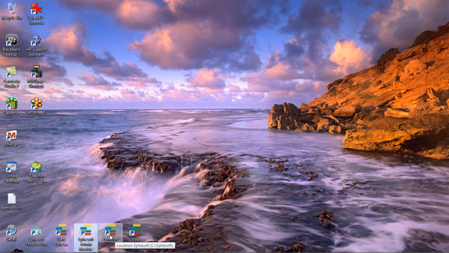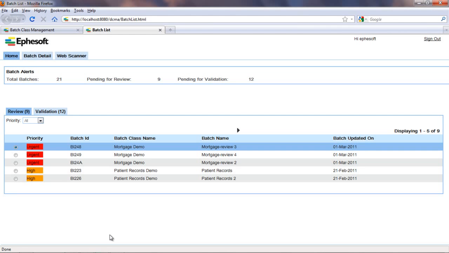So next, I'd like to open up the user tab. So I'll come here, and this is the user screen. So again, this is thin client. You can have as many users tied to the server as you want that may be doing classification or validation. Let me give you an overview of the screen. First off, I have 3 tabs. Home, where I'm at right now. Batch detail, which is very similar to what I'm looking at now, but it automatically feeds the batches to me. So in a batch type operation, an operator can take one job after another automatically, and it's automatically served to them. And finally, a web scanner tab, which is used for thin client Twain-based scanning.